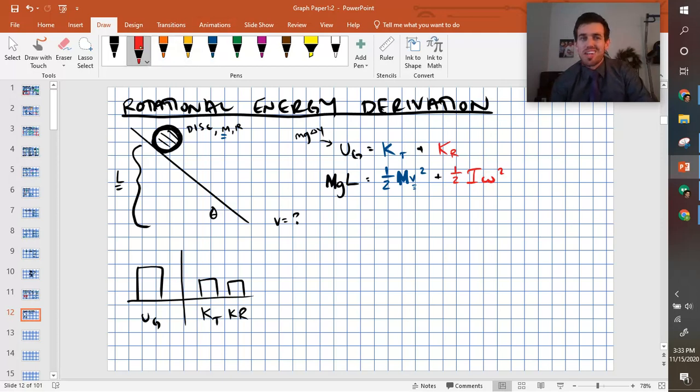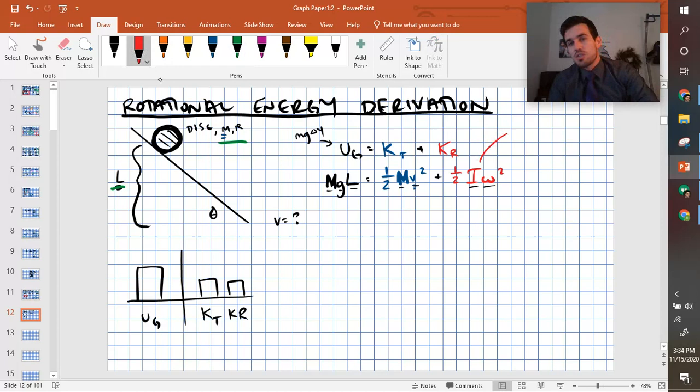But you can see right now that I have a little bit of an issue because I have 1, 2, 3, 4, 5, 6, 7 different letters that represent so many different things that if I was to just try and solve it in terms of v right now, I'm going to end up with this disgusting mishmash of different variables. And probably what they're going to ask you if this comes up is to solve it in terms of M, R, and L, the variables that we gave you, not anything else. So we're going to start doing some substitutions.